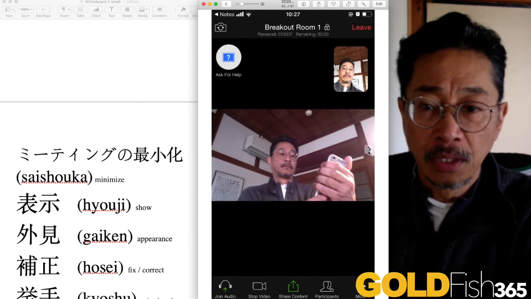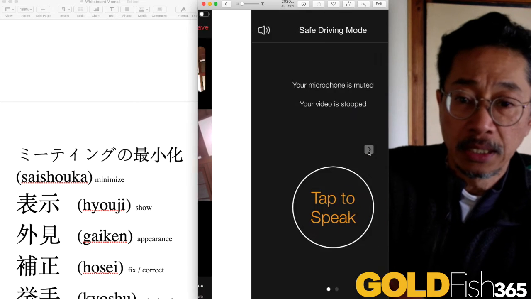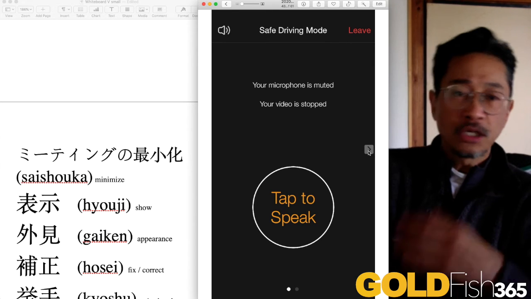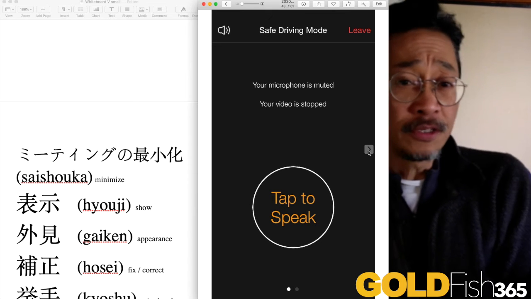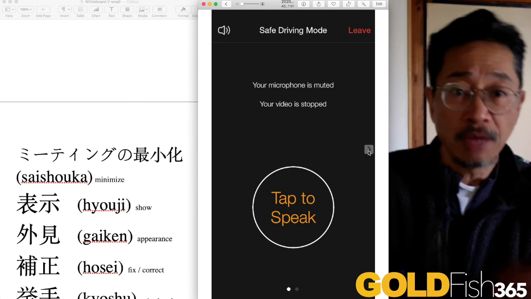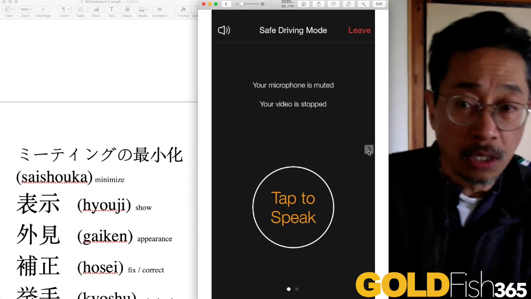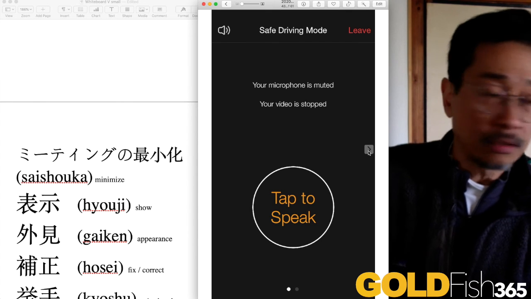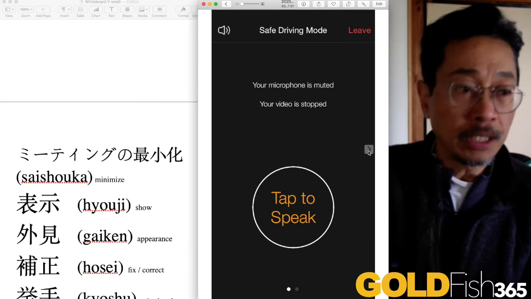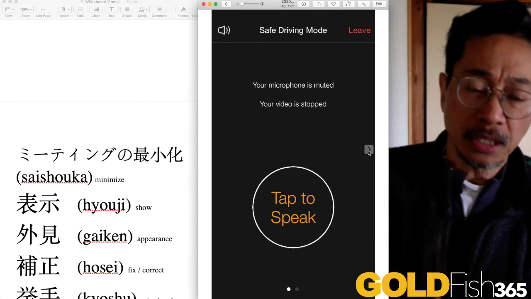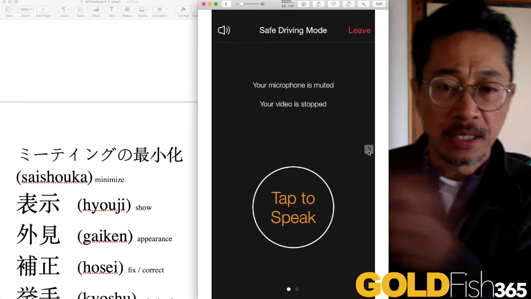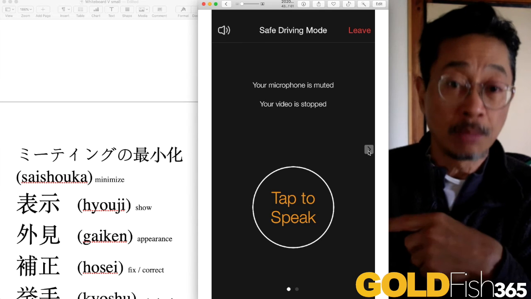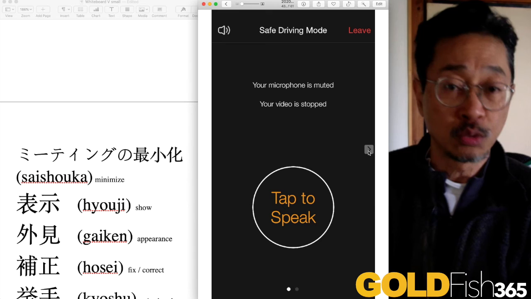And if you go back to the computer and then you swipe to the left, you go to the other side, and then you have something called safe driving mode. I assume this was put into Zoom as a feature so that somebody could be driving and still at least listen to a conference without being distracted by the camera. And if they literally wanted to speak, I suppose they would have to pull over, tap to speak, and then they could speak. Now, I can imagine that if a kid is swiping around and they get this, and they're not used to swiping, they're wondering, how did I get this? Because they didn't realize it was the swipe of the finger. They meant to tap, but it was kind of a swipe.